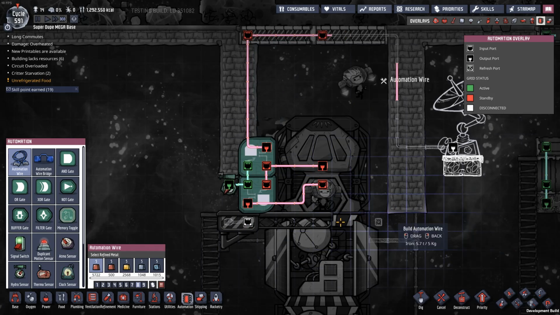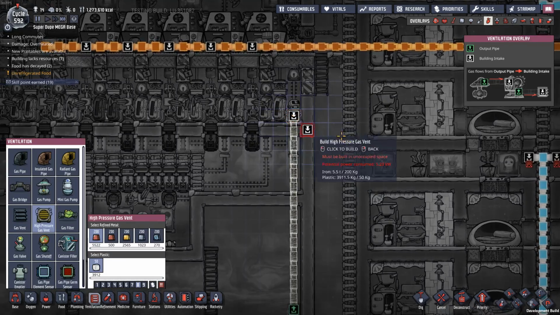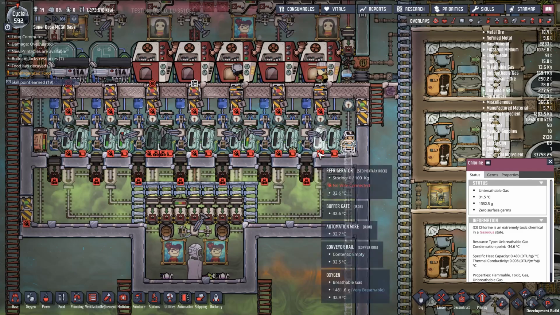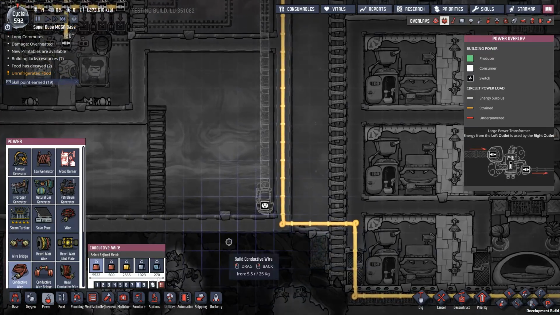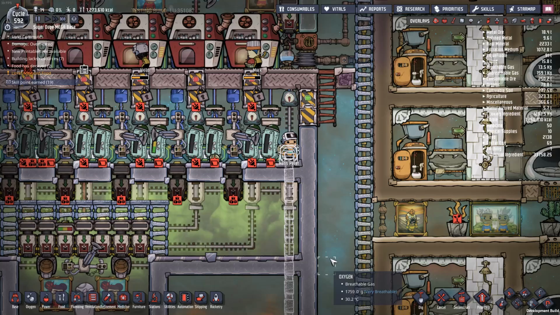I'll run you through this automation in just a minute here, once we actually see it operate. Oops, I have an issue with my food down here. I guess as the air pressure's changed, I've managed to clear out all of the chlorine that was down here. So I'm trying to reinsert some more chlorine. Otherwise my food will go bad, which is not what I want to happen. We'll get that stuff built, and I'll take care of it.